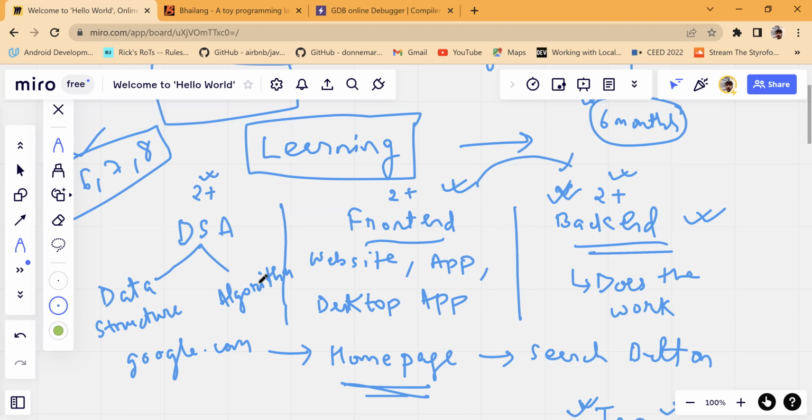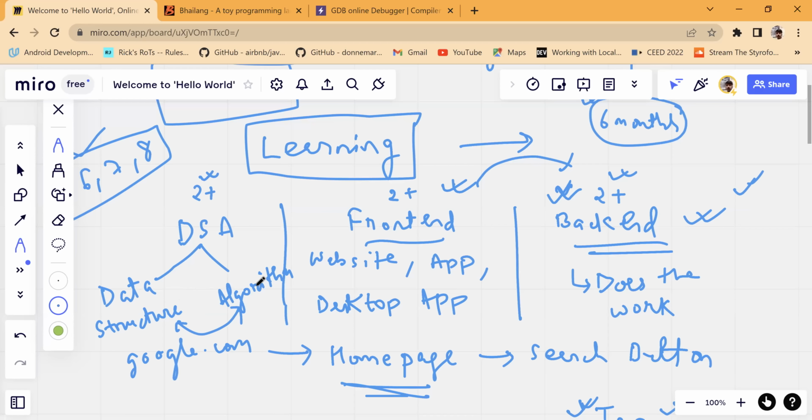And this data structure and algorithm is the logic of how we write this front end and backend. In order to write code in this front end and backend, which will do this work, using which you will interact with me or the system, we need to understand these data structures. We'll know how to tell a machine to do a piece of work, and we'll know how to store the data in different ways.